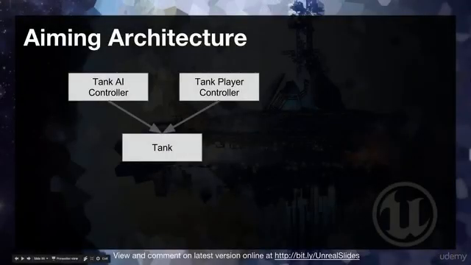So before we go any deeper into the aiming architecture, let's take a look at the basics of the tank AI controller. So that's kind of analogous to the tank player controller. The players, us, will possess the tank that is spawned at the player start point. The rest of the tanks, the AI control tanks, we'll be placing into the game, in this game anyway, at design time. We'll just drop the tanks in. Of course, they could be spawned in as well at playtime. So let's take a look at how that's going to work.